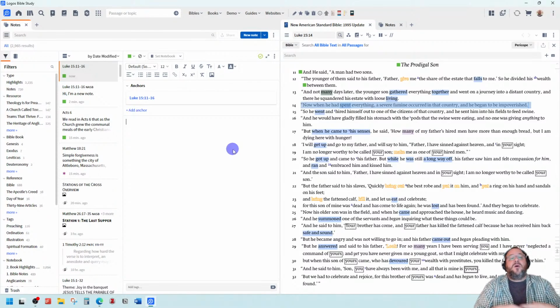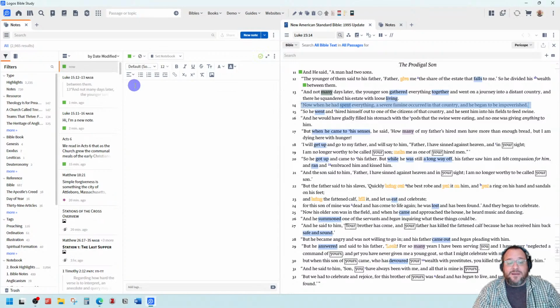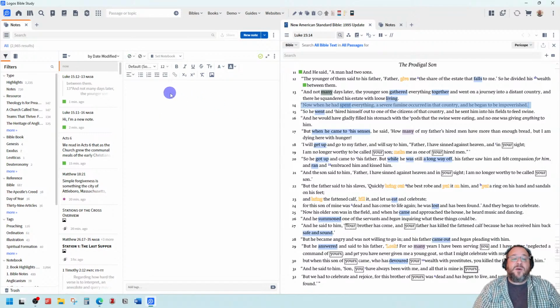So now that we've created a new note, I want to talk about anchoring, and anchoring is this information right here. Anchoring in notes is a way of saying, what is this note anchored to, or what is this note connected to? Is it connected to a Bible verse? Is it connected to a head word within a dictionary? Is it connected to a little bit of text in a book? What is this note connected to? It doesn't have to be connected to anything. It could just be a blank note that isn't connected to anything. Or we can say, I want to connect that to a text.